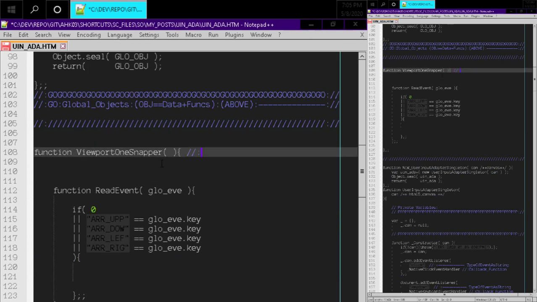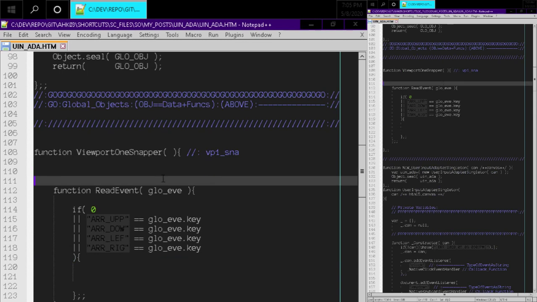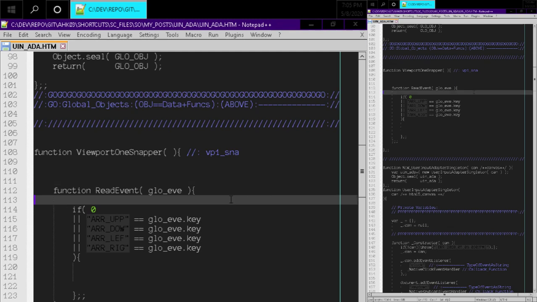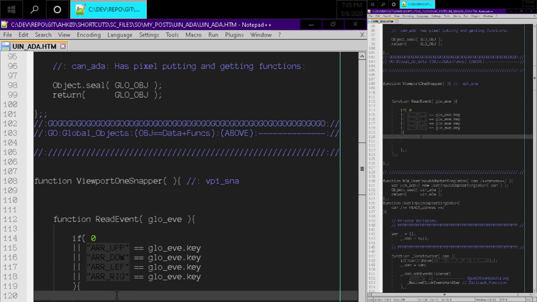And I'll just make a little comment here. VP1 and then SNA. Usually it's a bad idea to put numbers in your variable names, but at some point you need to hard code some type of structure, because if everything is completely flexible, then you just have spaghetti code. It's kind of an art figuring out what should be hard-coded and what shouldn't. I'm just going to always consider that viewport 0 is the screen viewport, and viewport 1 is the off-screen viewport that's looking over a data set. Okay.